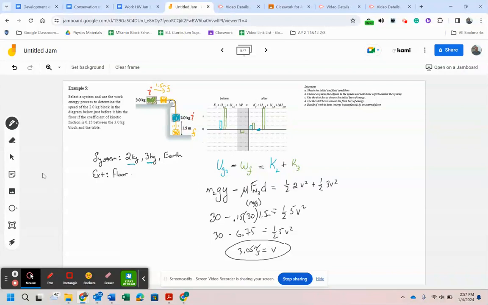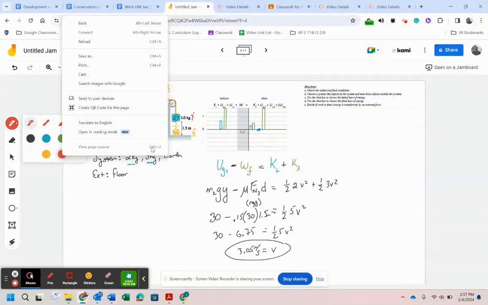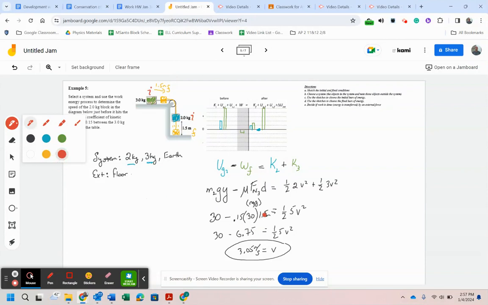Now, the one thing I am going to stress here, and I see this occur all the time, is when you guys are working with friction, and particularly work done by friction, a lot of times we forget the 1.5. Okay, so just be aware when you're calculating the work done, if the force exerted is constant, you have to include that distance. You can't just have 30 times 1.5, which is 4.5. That's just a force. You have to include that distance. So you have to multiply that by 1.5.